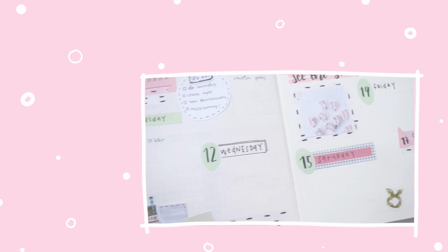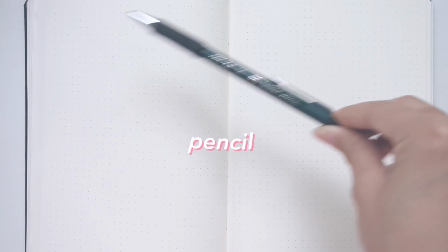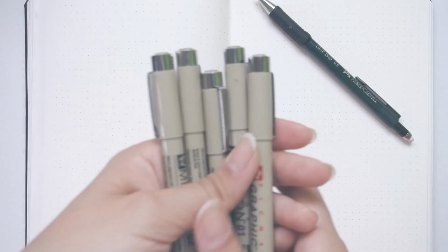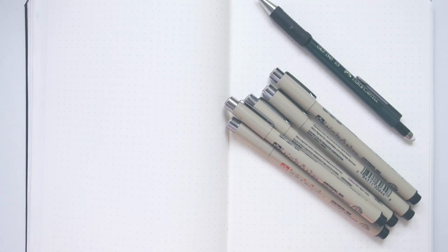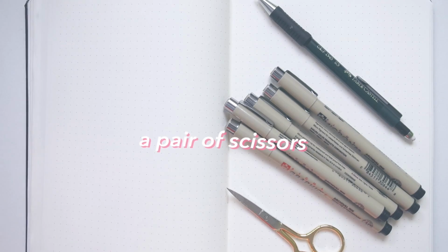Today I wanted to go a little bit more in depth into my process of setting up a weekly spread. But this week I'm using a more freestyle, free flow style that I've been seeing a lot on Instagram and that really inspires me. The supplies I'm using this time are a pencil because you just always need one, fineliners, and a pair of scissors because this style, or actually just the way I do it, requires a little bit more crafting.